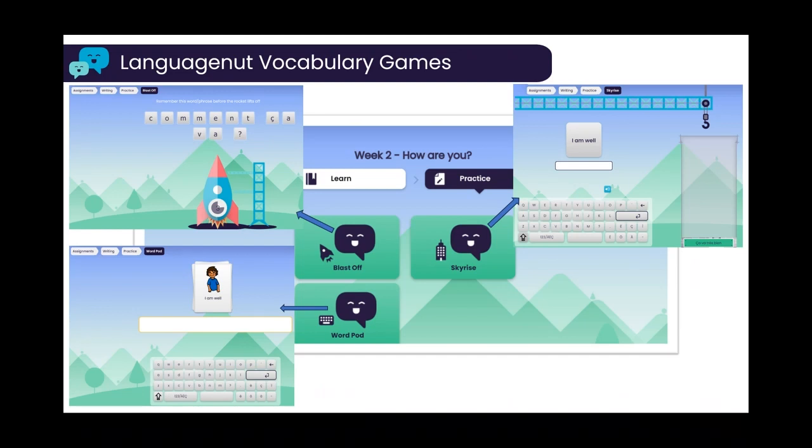It's more just a straight translation activity, where they either write the straight translation for Word Pod, or if it's Skyrise, they write the translation, and that will then be hooked over by our crane and dropped into the skyscraper, which they build progressively throughout the game. So those writing games are potentially something that will come in later in the course, particularly to stretch older learners, but they can practice with from day 1, from year 3 onwards.